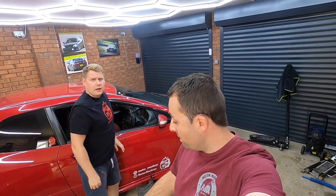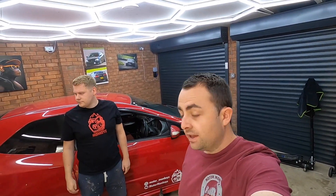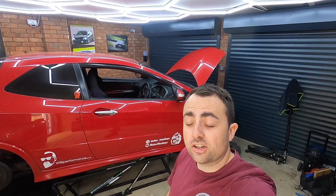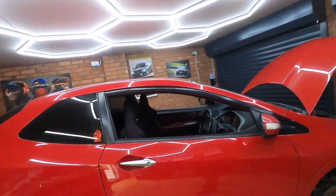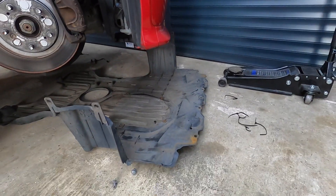So Matt, get this thing in the air — we want to get the new entry on the art liners on, new brakes, and maybe some other things, if Royal Mail had actually delivered them. Matt has had a busy day yesterday on personal things, which he's mentioned maybe five times. He's been WD-40ing everything. Matt is absolutely nailing it — that's the old under tray off.